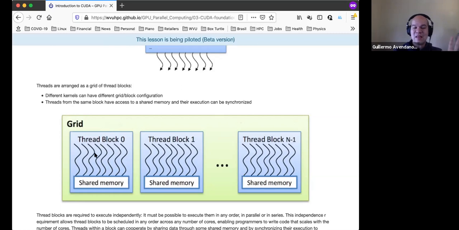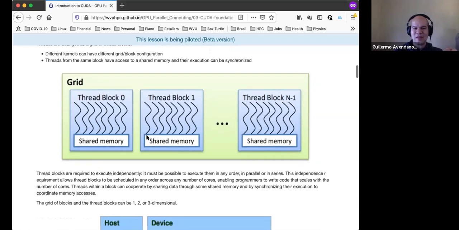The number of threads in each block is the same for all the blocks that belong to the same grid. All those have access to the memory and they can coordinate the work together. We will see that probably not today, but for the next one. How that organization works, and that organization is the key element for performance. So keep that in mind.